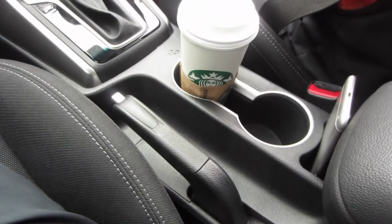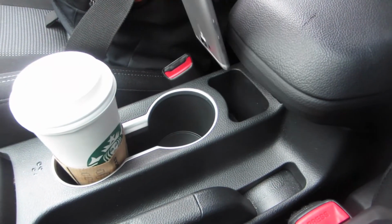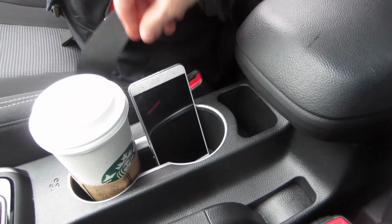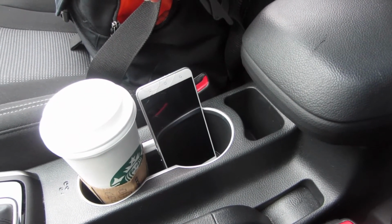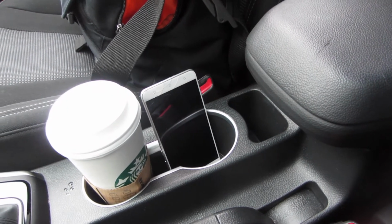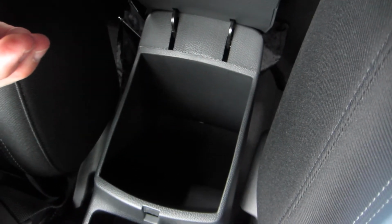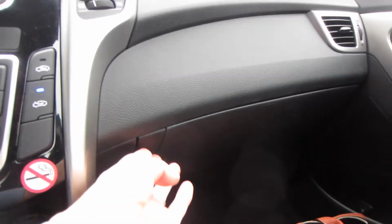One thing I didn't like about this car is there's no real great place to keep your cell phone. You do get this cutout right here, but it's in a weird spot, so it's kind of hard to reach. So I kept mine mostly in the cup holders, and it kind of fell out as I was driving. Anyway, there's also a center armrest with a little bit of decent storage down there. Nothing special in there. No extra ports or anything like that.